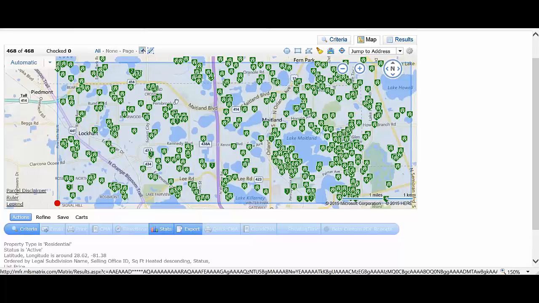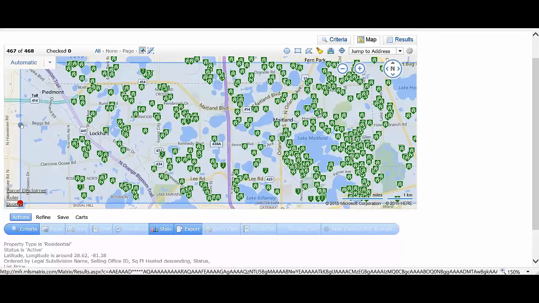However, let's say I left this area out and I now need to include it. I don't have to redraw my shape. I then just place my mouse on the ending line of one side that I want to extend, and you'll see this gray circle appear underneath your mouse cursor. You're going to click and hold, and at this point you can just simply extend your shape out to its desired distance.